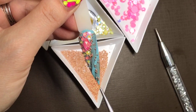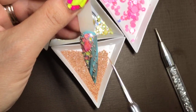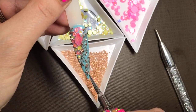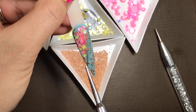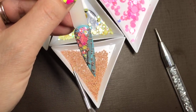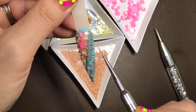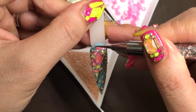I'm not worried about it coming up, it's gonna stay, because with the condensed glue gels and no white top coat, it's keeping my crystal, my beads, my charm, and even a sticker encapsulating glitter, charm, chains, and all of the metal accessories. It will stay and it'll last so long.